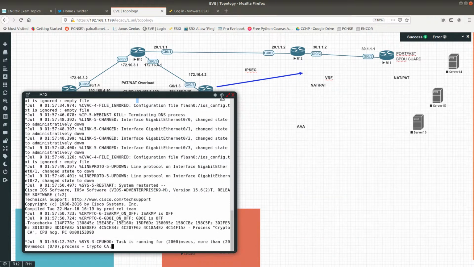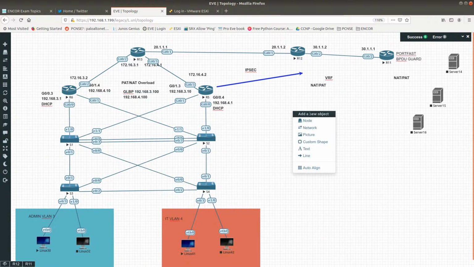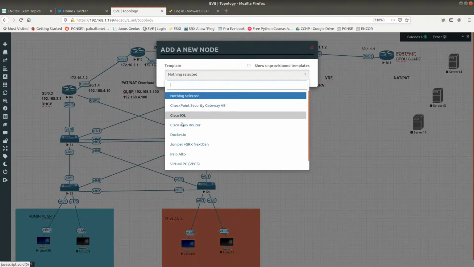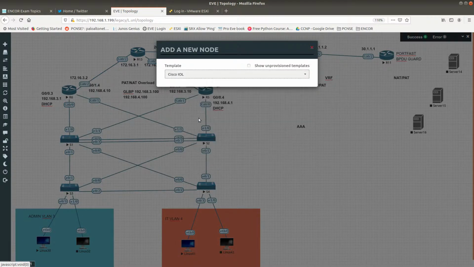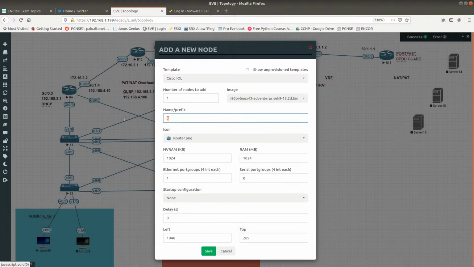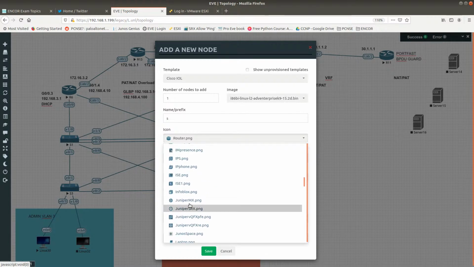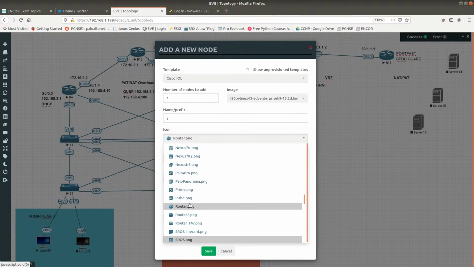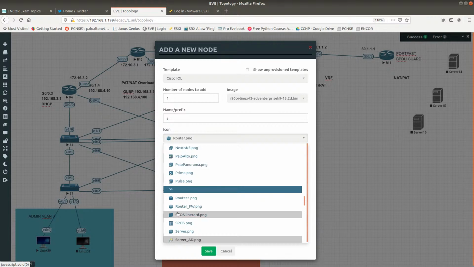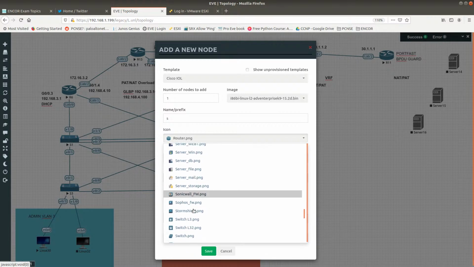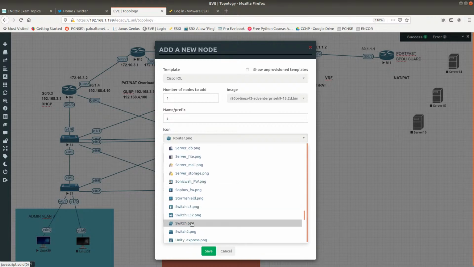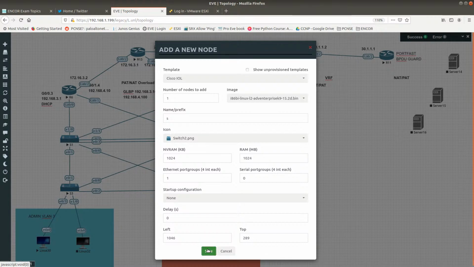Let's go ahead and add another node. Over here we are going to add an IOL, and this one is a switch. You can see right here, layer 2. We are going to add a switch. Let's add this one.